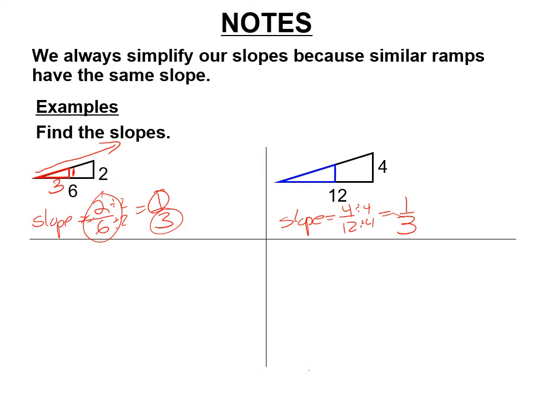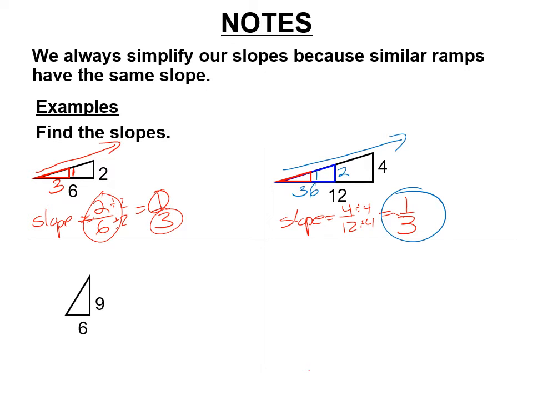All right, there's the ramp that was 2/6. There's the ramp that was 1/3. Notice they all end up having the same slope, 1/3, and they all line up. Wait, the one that's 4/12 is bigger, but the tilt of the ramp, the slope of the ramp, is the same for all three. Let's do that again.